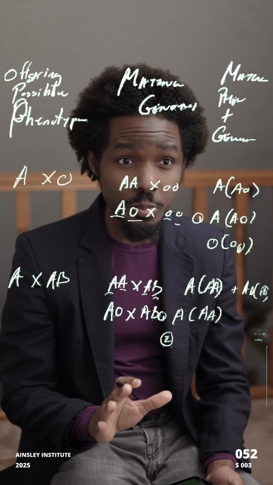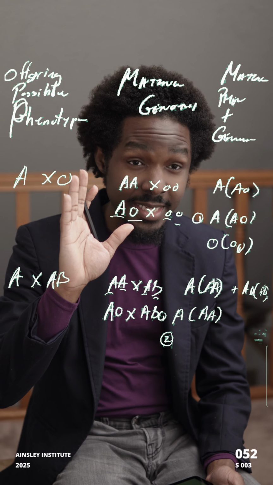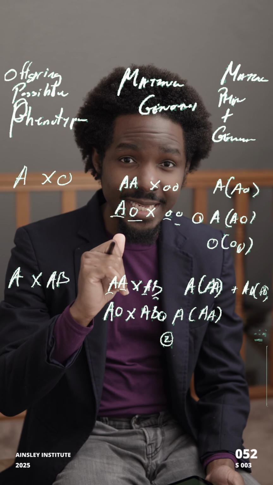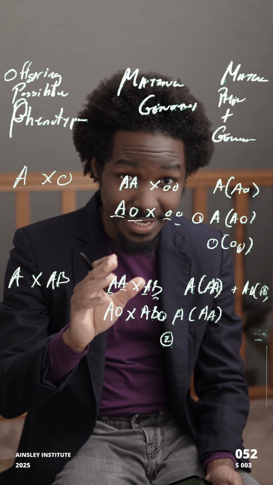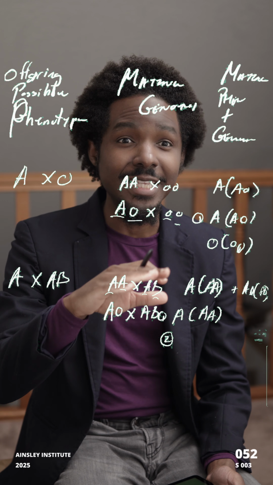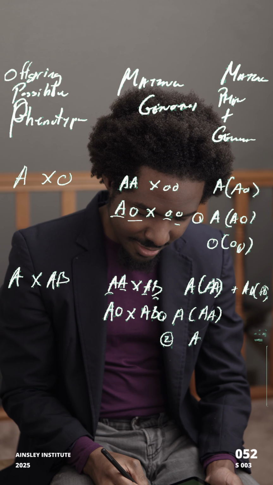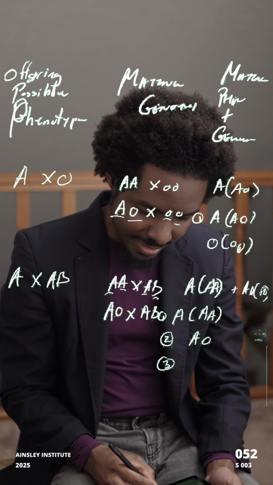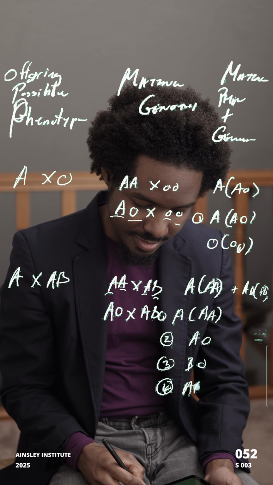This person can also be AO. So we were going to look at it. This person is AO times AB. So this person can be A, and this A is AA or AO. This person can also be B, because the AB would give a BO, and this person can also be AB as expected. All right, so we have AA, we have AO, we also have BO, and we have our favorite AB.